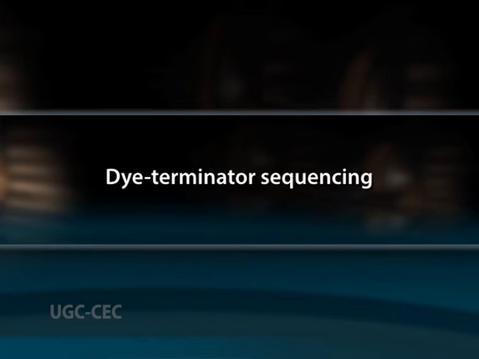In addition to several improvements in the procedures and in the reagents used in the sequencing reaction, further development in DNA separation technology was of paramount importance for the completion of the human genome project. The next method is dye-terminator sequencing. Improvements in the DNA polymerase enzyme increased the quality of the sequencing reactions and data. Isothermal DNA polymerases were used at the beginning for manual and automated sequencing. The reactions were performed at 37 degrees Celsius for 20 minutes.